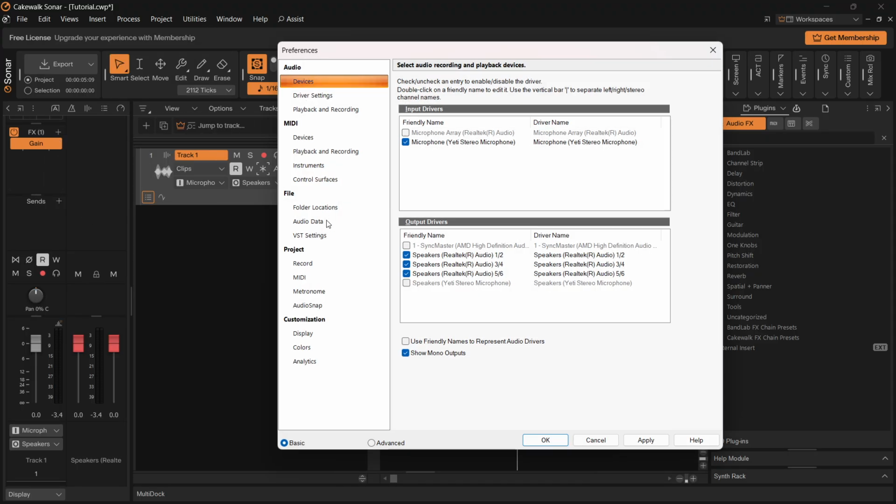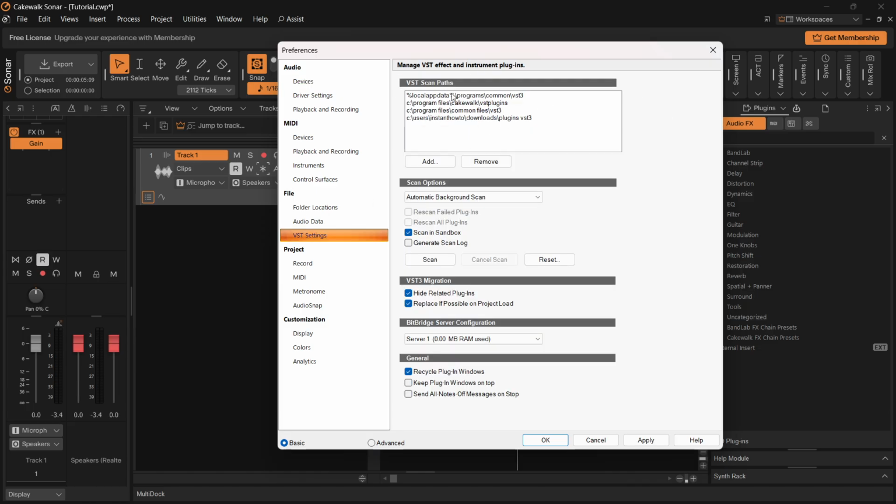In here, you want to click on VST settings under File over here, and you'll be able to see these are basically your paths, which is going to be scanning for your plugins. Now, in my case, by default, in your case as well, there's likely going to be 3 of them. You can just go and find any of these folders on your computer. So as you can see, it says exactly where those are, and you can go and install VST plugins in there. So you can just go and drag and drop them in there, and that's of course one way to do it.